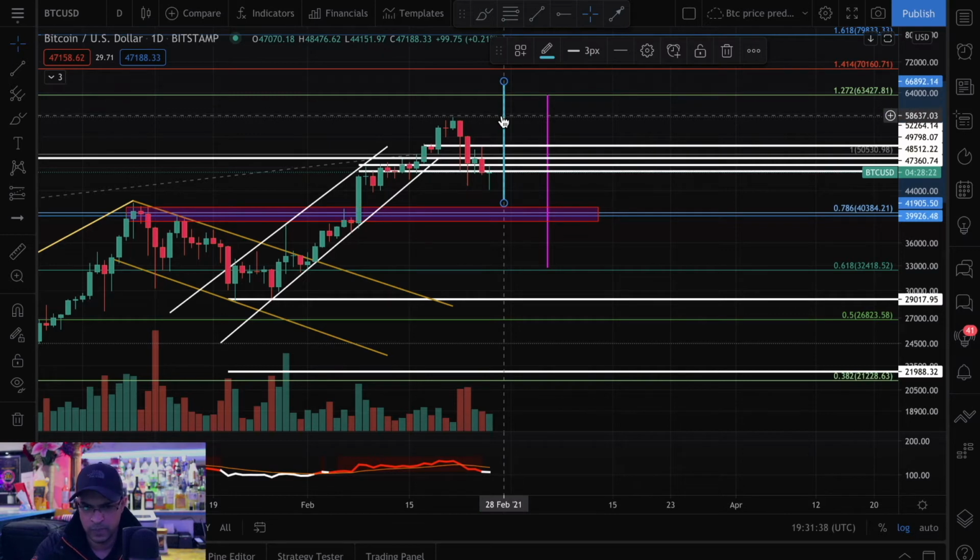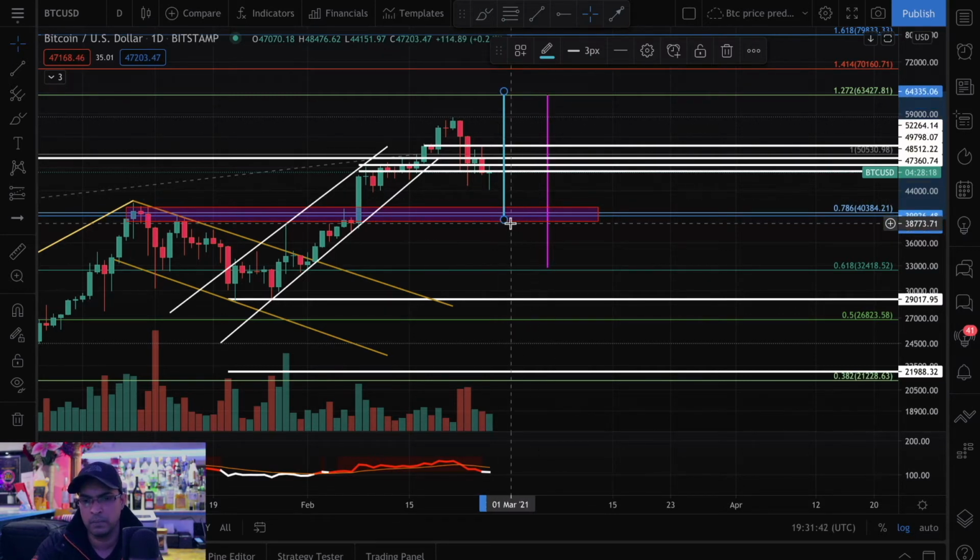So just to be a little bit pessimistic here, I am going to say, do you know what, we might go to the bottom of this particular range, and if we do, then you can see that 63 is constantly flagging. It's been flagging for weeks and weeks now. It's been indicating that that's where we're going to go. So if we do have a W breakout, this could be in the playbooks. If it doesn't, then worst case scenario, we could expect to see some mega bargains.